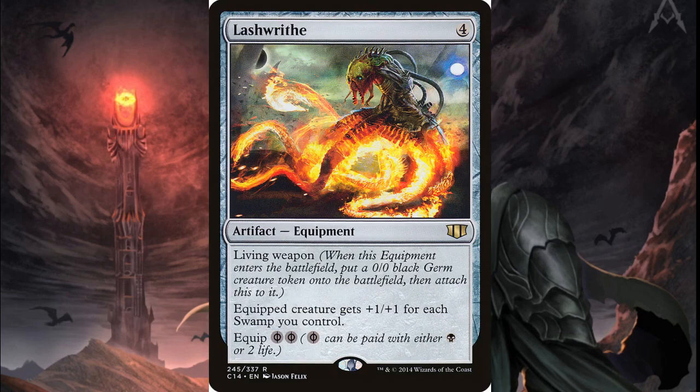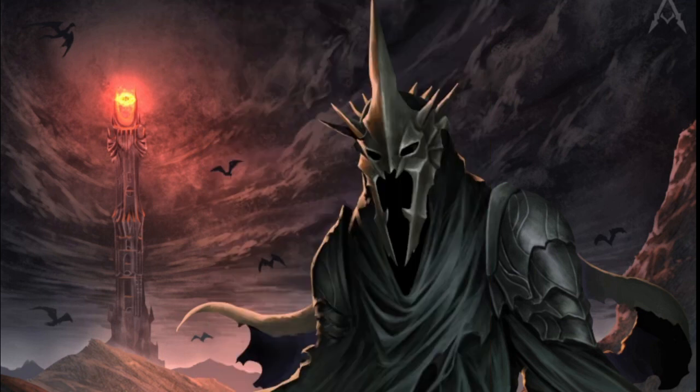Just like Blackblade Reforged, Lashrith is a really good one that does pretty much the same thing, except it provides a Germ. And yeah, I guess it could be a little worse depending on how many utility lands you have in play. But with Urborg out, you should have no problems there. It's another way to just kill somebody, maybe kill two players over a turn cycle or two turn cycles.